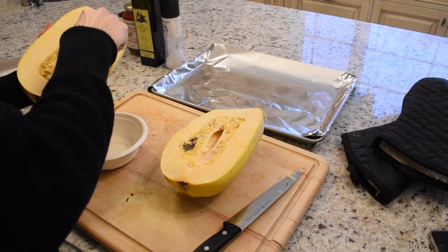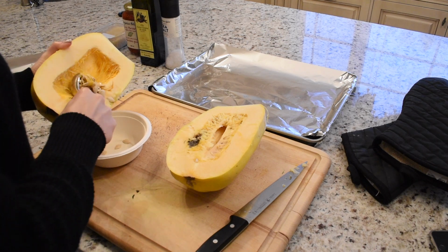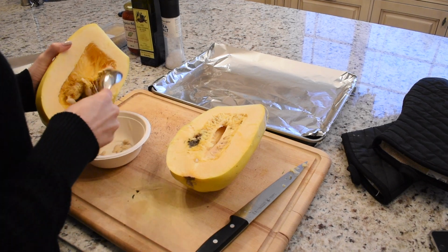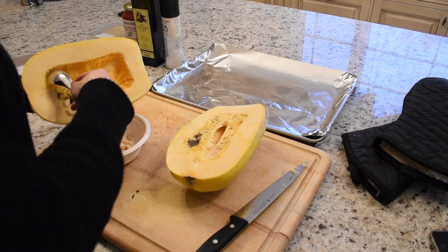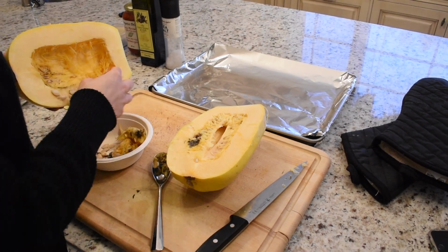Once you've got your 2 halves, you just want to grab a spoon and remove all of the seeds from the insides of the spaghetti squash. And yes, I'm aware that I got a little bit of a gunky surprise inside of my spaghetti squash, but not to worry, it's only in my seeds, so I'm just going to remove that with my spoon.